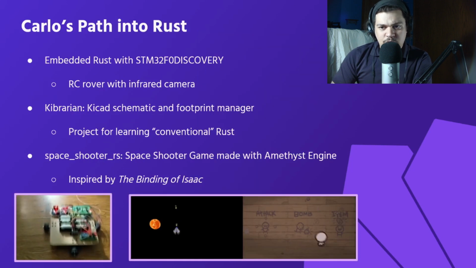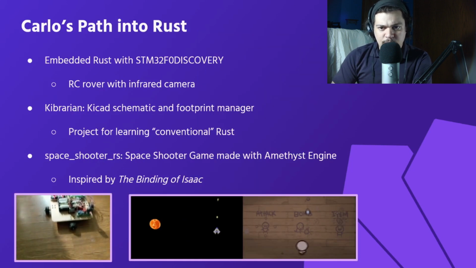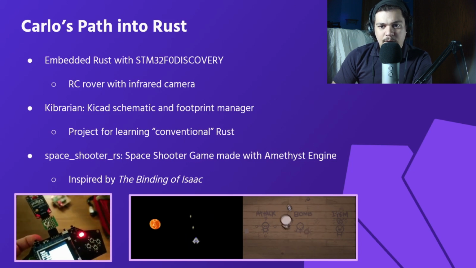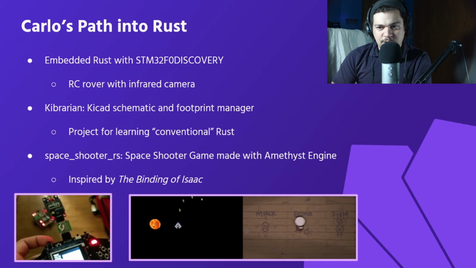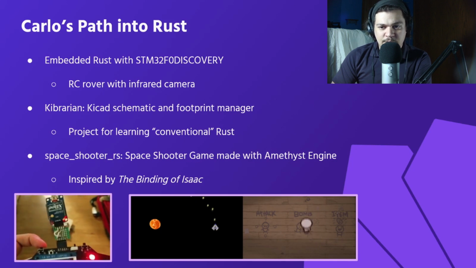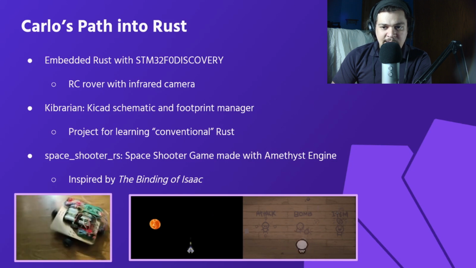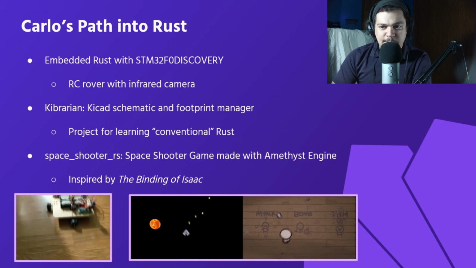I began my Rust journey by diving straight into embedded Rust, where I made a remote-controlled rover with sensors and an infrared camera. Then, wanting to get more conventional experience, I started working on a project called Keybrarian for managing schematics and footprints for KiCad. KiCad is an open-source electronics design automation suite.